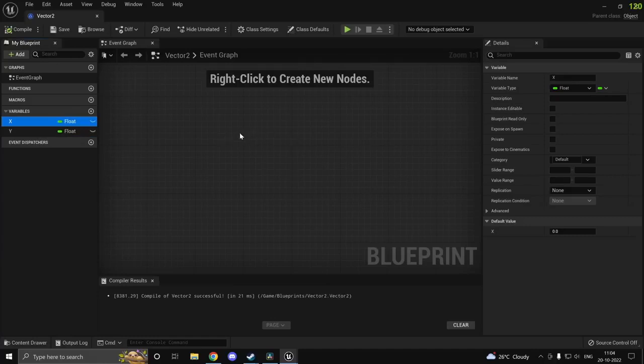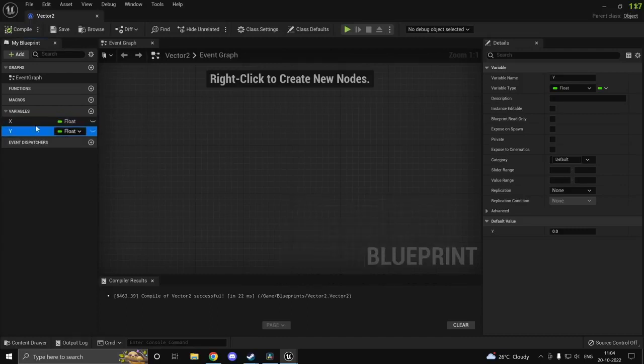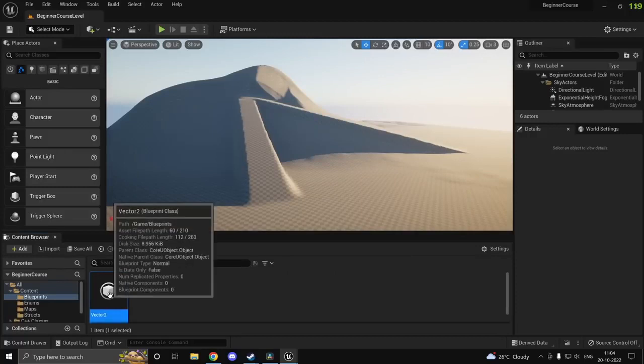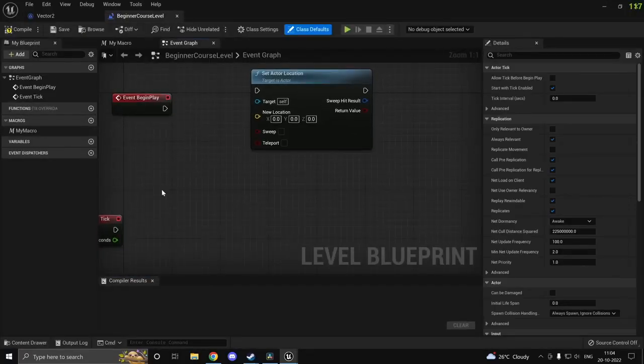Now, the reason I want it this way is for data security. I don't want to be directly able to write any random value to x and y. Let's say this was exposed and you could actually change this directly in memory. What would happen is, for example, let's say I have a vector2 object. So let me just create that.